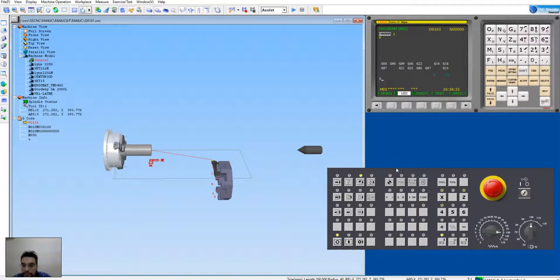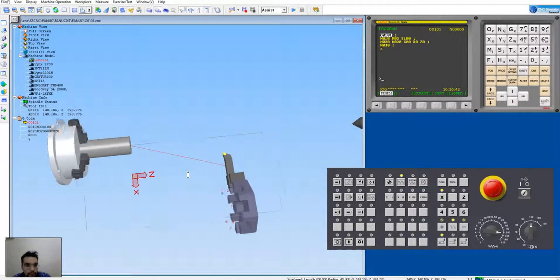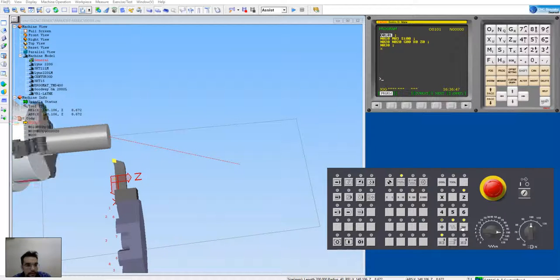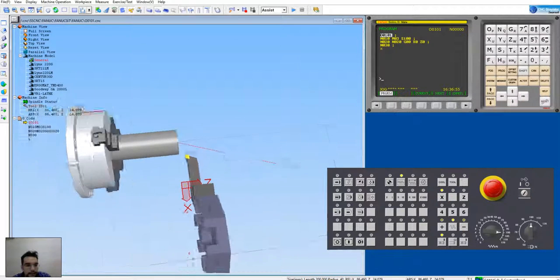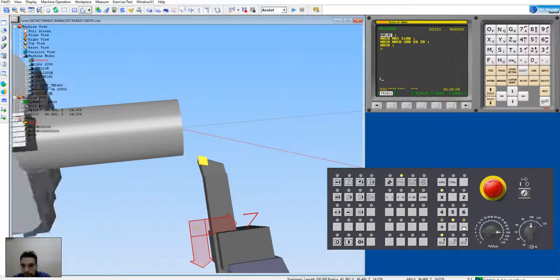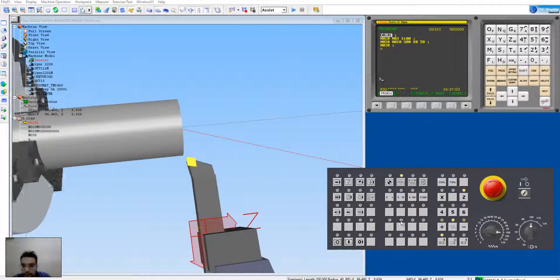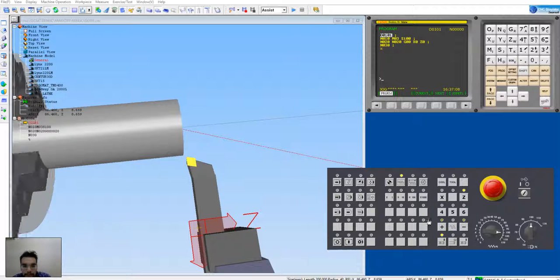We're going to zero the device. For zeroing, I'm going to rapidly approach the target. Okay, I think it's a little too much. X-axis, negative. We're getting close. We're going to move a little slower. Work on the Z-axis. Okay, we're close enough. We can move slower with this one. We're going to approach it.